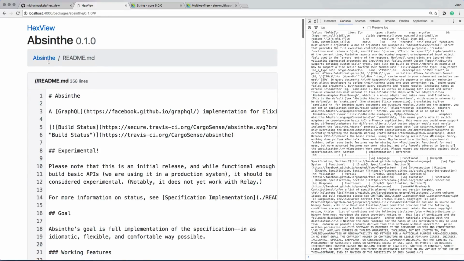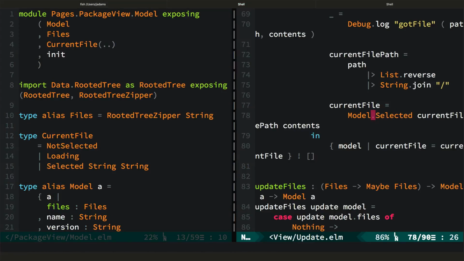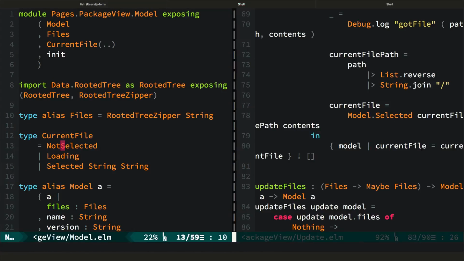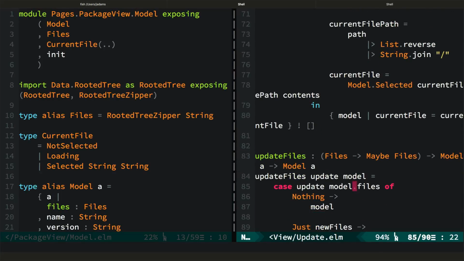Whoa. And this is, yeah, so we really just want to say list.head, and we'll handle loading and all that jazz, and that's fine, but for now, current file, model.selected. Actually, it's going to be fast right now.